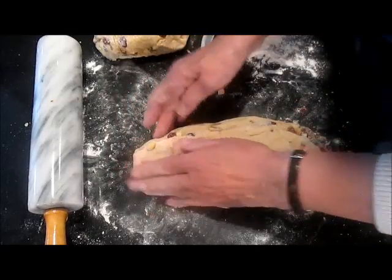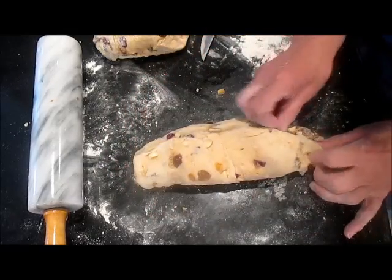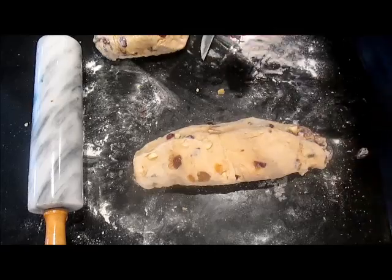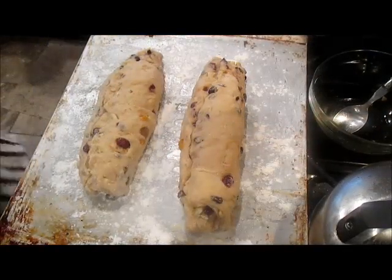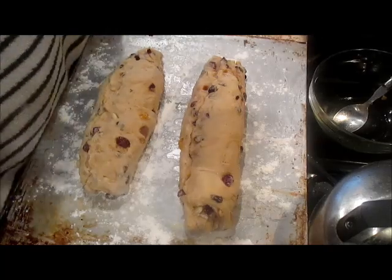I already buttered and floured the baking sheet, and I will shape the second loaf. And here you see my 2 loaves. I'm now covering them up, and I'll be back in about an hour to see if they have risen enough. That should be fine though.